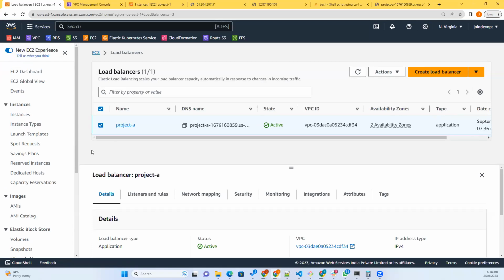Is this vertical or horizontal auto scaling? This is horizontal, to support extra load. Yes, correct.